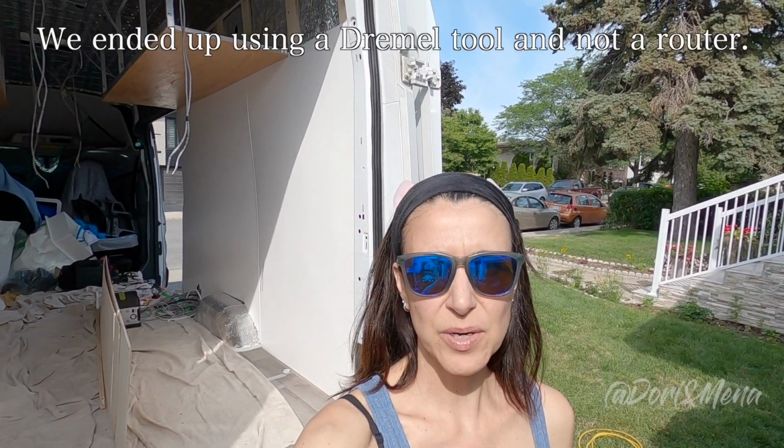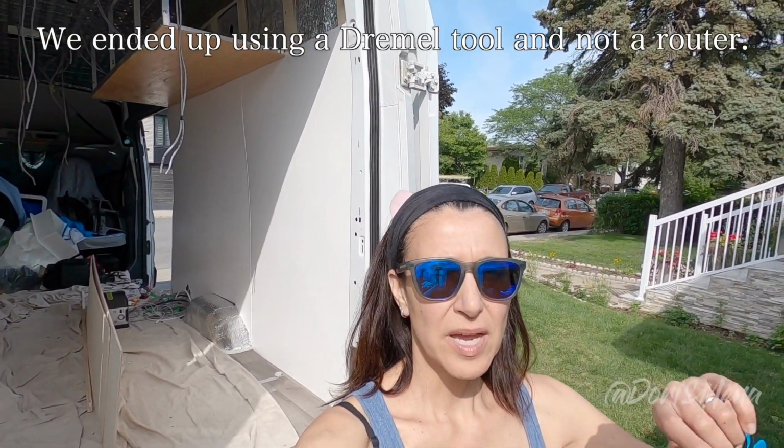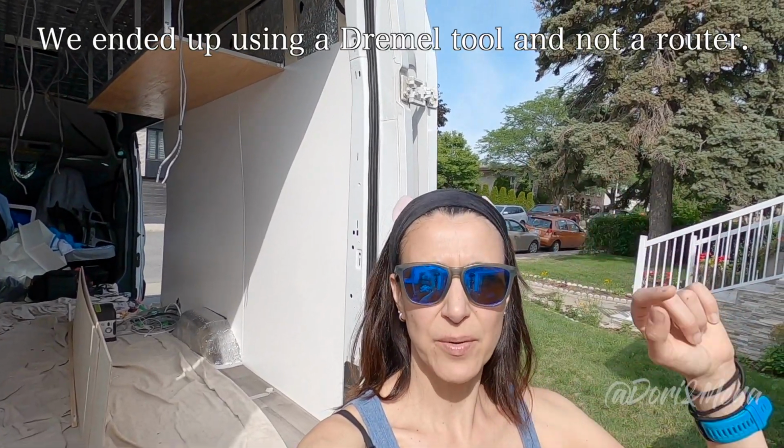So today we're going to ask him to help us wire up the lights, and also he has a router, so we're going to create little cubby holes in the upper cabinets, because we don't actually want doors. We want to save on the weight, and also we want there to be a little bit of airflow. So we're creating these cubby holes, and we're probably going to put either bungee cords or a little curtain for privacy. So that's what we've planned today.